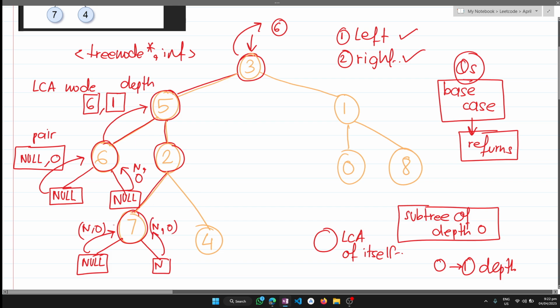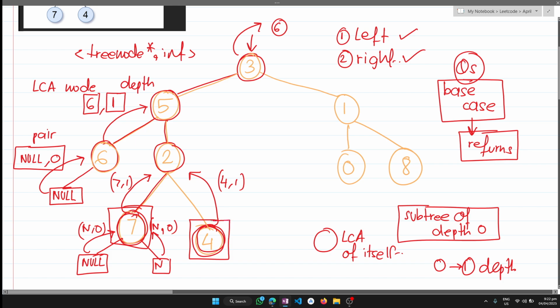Now think about this. I have 0 depth from here, 0 depth from here. So that lets me know that this is a leaf node. And since this is a leaf node, what I can return from over here is 7 comma 1. Similarly, you know for a fact, even if I don't draw these two things, this is a leaf node. This is going to return what? 4 comma 1, as in the LCA of this node is 4, the LCA of this node is 7, and the depth of this subtree is 1. The depth of this subtree is also 1.